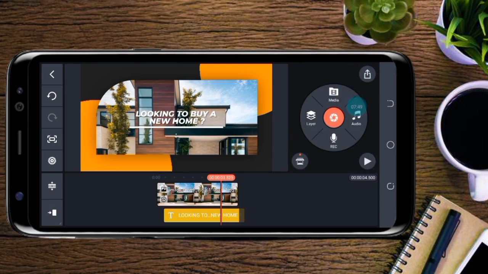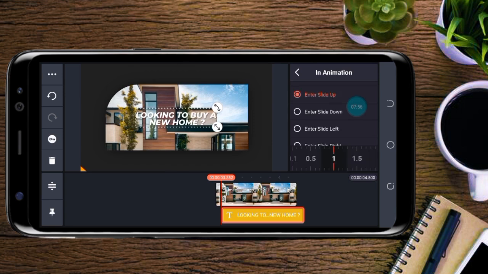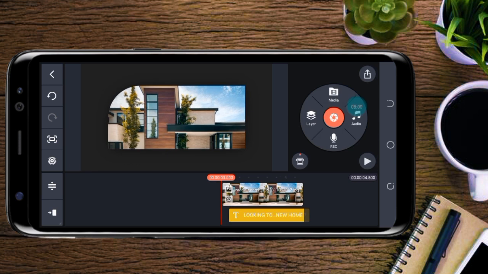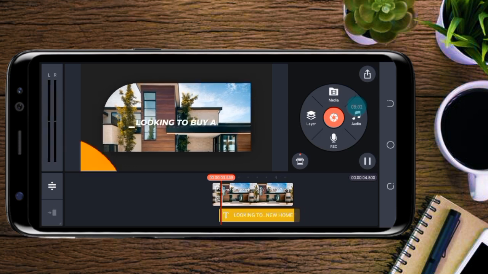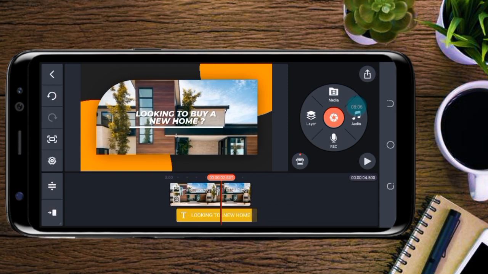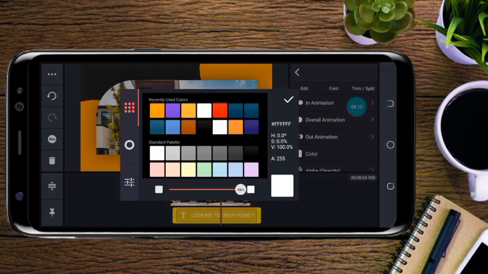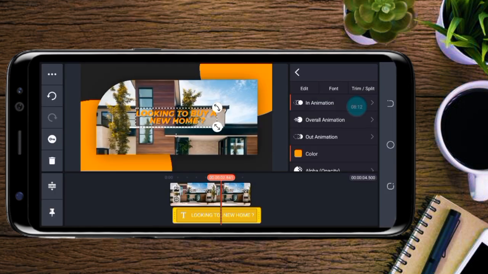Then this text, I want to give it an in animation, so I can give it maybe enter slide up, 0.5. Let me try that. So play, looking to buy a new home. In case this doesn't work, you can change to another color. So let's test another color, but I feel like white will work best.